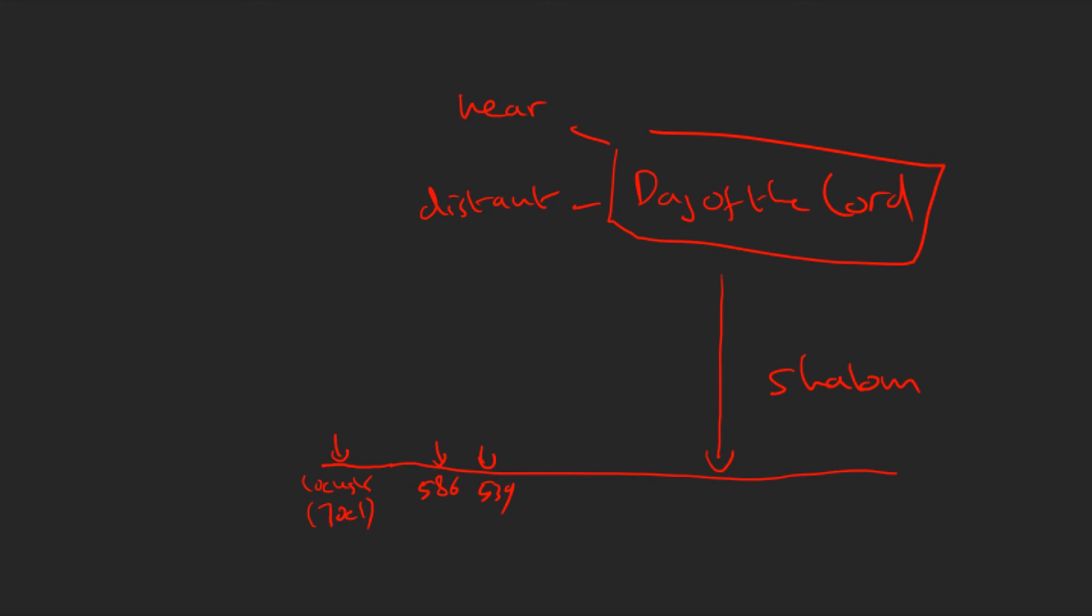It becomes complicated above all because the prophet often mixed these two, near and far, historical and final. We call this foreshortening. It is as if they do not perceive the time dimension or simply ignore it. Everything seems to happen more or less simultaneously within a short time period.